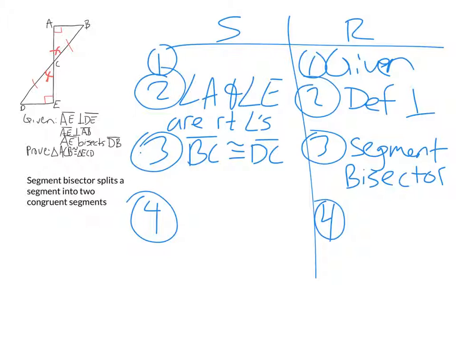So I've got a pair of angles and a pair of sides. Now I've got to get those vertical angles. If you said angle C is congruent to angle C, that's no bueno. There are multiple angles with a vertex of C. So I do have to say angle ACB is congruent to angle ECD. The order in which I list the angle is somewhat important. I could do ACB or BCA, and it means the same thing. C just has to be in the middle because it is the vertex. I couldn't have CAB. It wouldn't mean the same angle. Okay? So those guys are congruent because they're vertical angles.